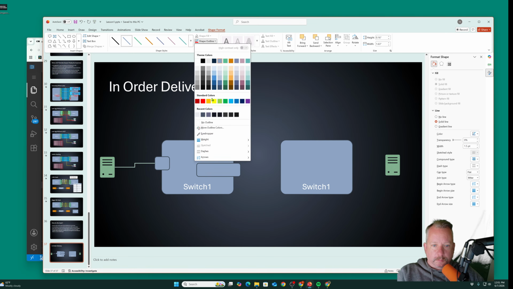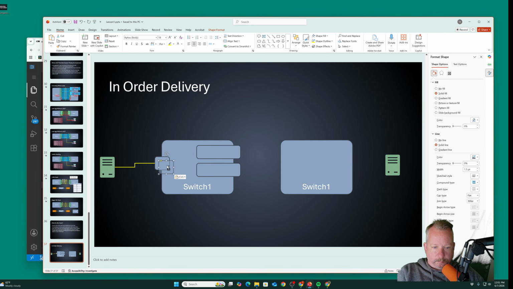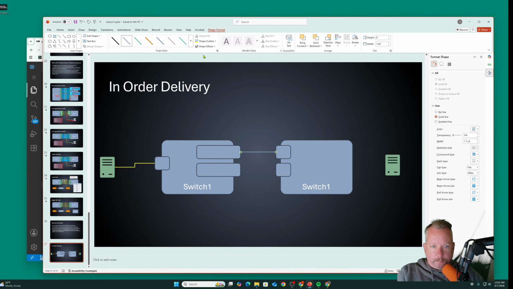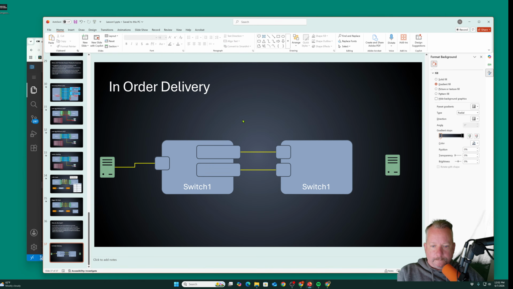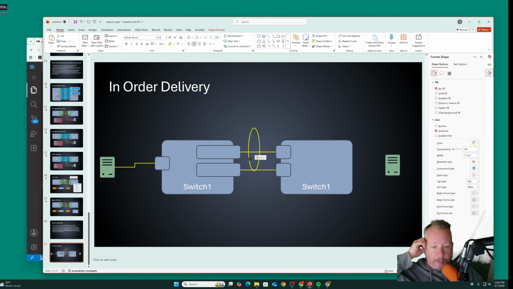Make this yellow. Connect these. Connect these. Then you get the circle because it's a LAG, although it's the same problem with LACP.